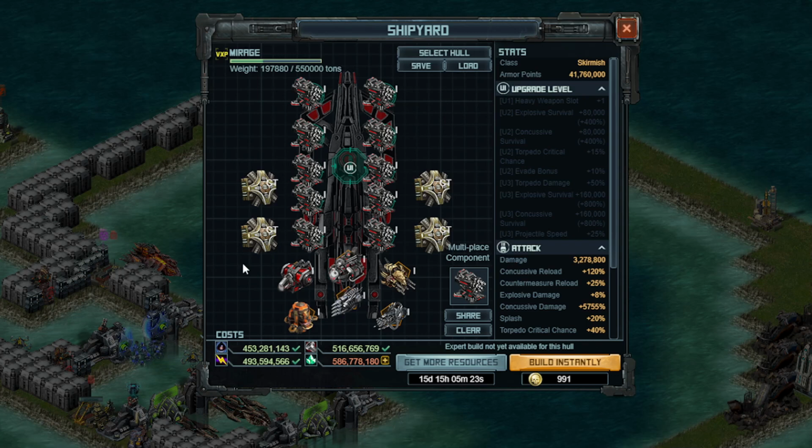So here's the final build. Again, 2 or 3 damage ships, 2 or 3 countermeasure ships. Obviously should add up to 4 or 5 depending on what you are using. And we will have a VXP weekend again this weekend.